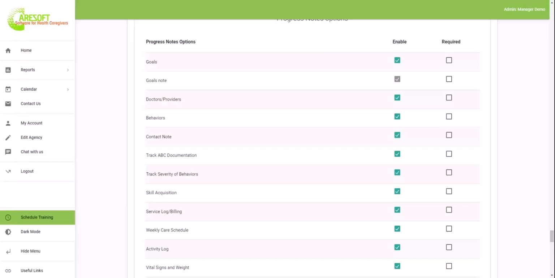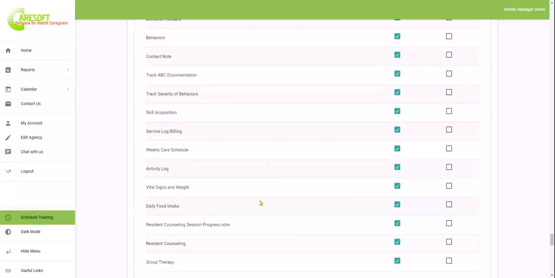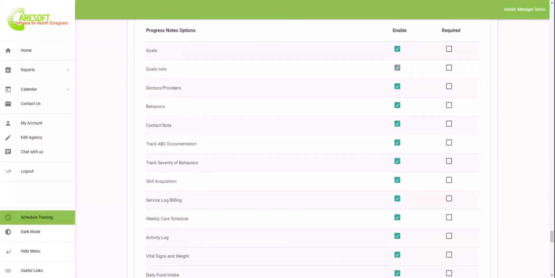For example, some of our day programs use a service log billing functionality where that's how they actually get paid, meaning that if the staff doesn't say, hey, we spent 2 hours with this client, going to the doctor, then you won't get paid for it. So because the staff is maybe required to do a progress note, you have the service log billing option there. You make it required when the staff is filling out their progress note, they have to complete that section and you can track the hours, etc. So if there is a situation like that where, for instance, an activity log or something else is required, you can also make that required. But most often, you do not want to check that.